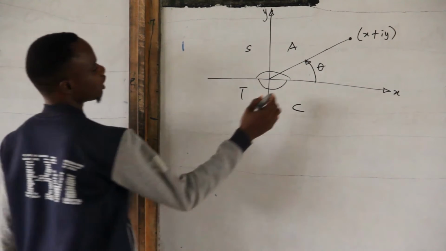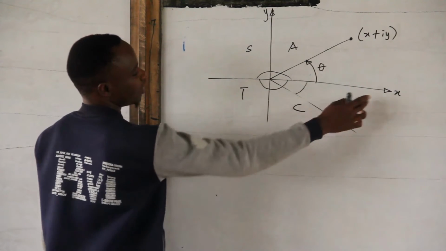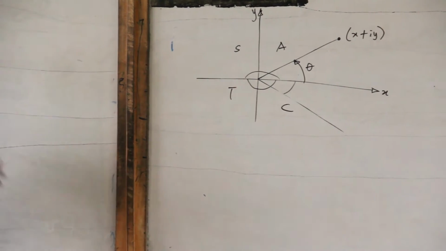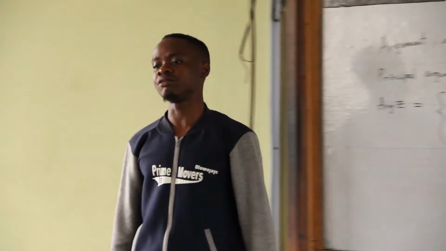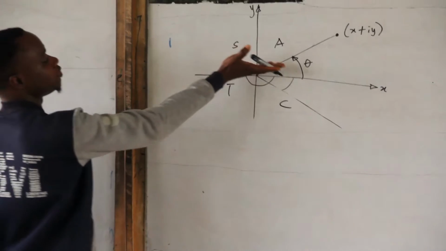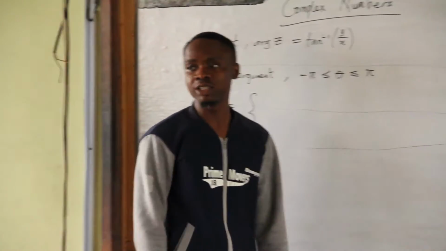And also, if you are working in this quadrant, here you're going to have a positive x and a negative y. That means when you take y over x, you're going to get a negative number. So when you take its tan inverse, you're going to get a negative angle. Is it making sense? Which is also correct because, as you have said, when you're going down here, you are interested in the negative angle for the principal argument, and up here, you are interested in the positive angle. Does it make sense to you?